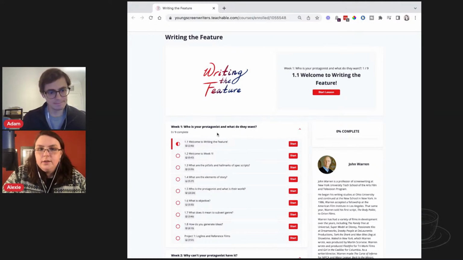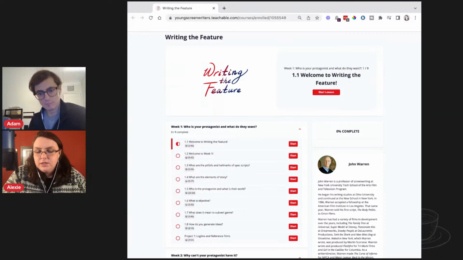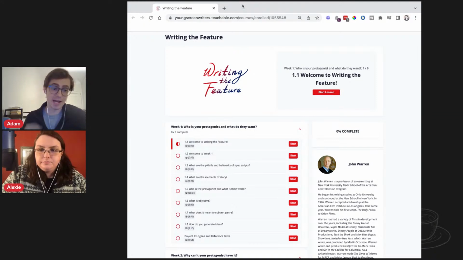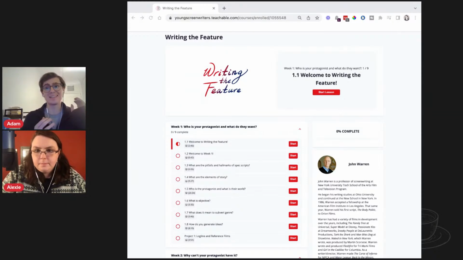So I want to talk about how this is a very protagonist-centric story process. When we mean protagonist-centric, and John's point of view on protagonist-centric screenplays and stories, we mean a story centered around a singular point of view, with that character being pivotal, active, and essential to the narrative. Like they drive the story forward.